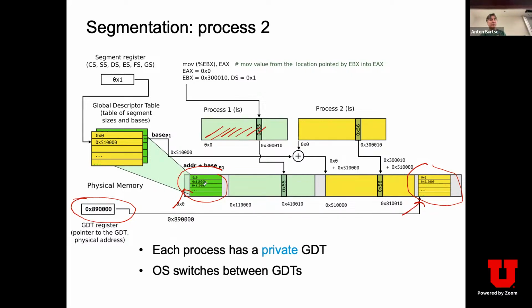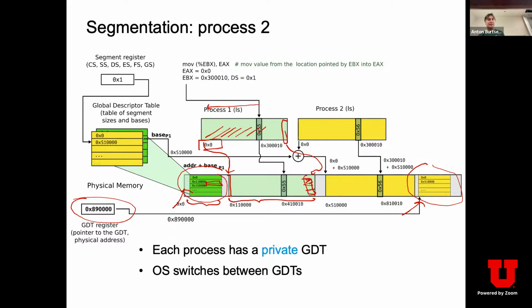In my drawing, the table does not overlap with the addresses which the process can access. If the process accesses address 0, it physically can access this address. If it accesses its max address, which is controlled by the limit, which sits here, it can access these bytes.